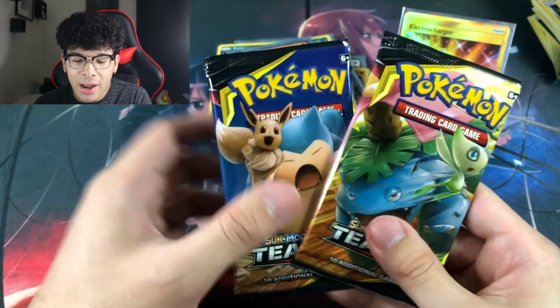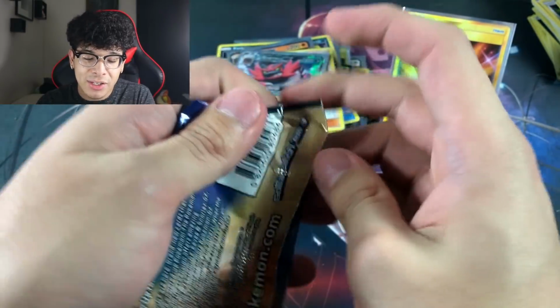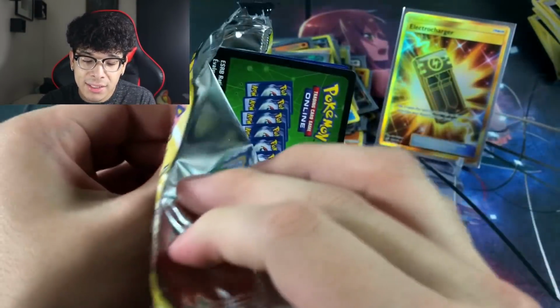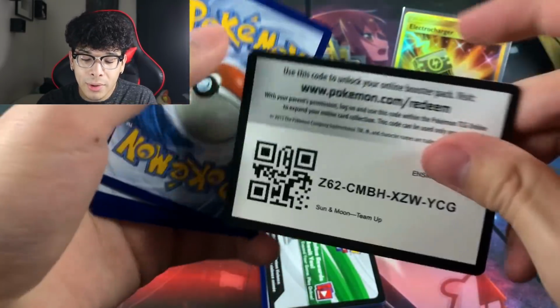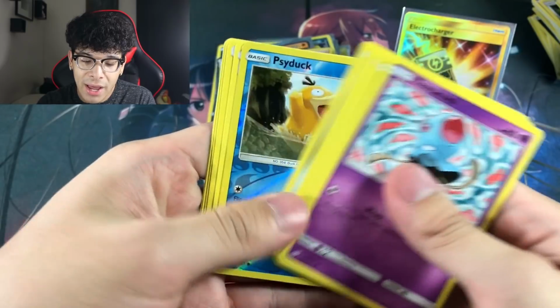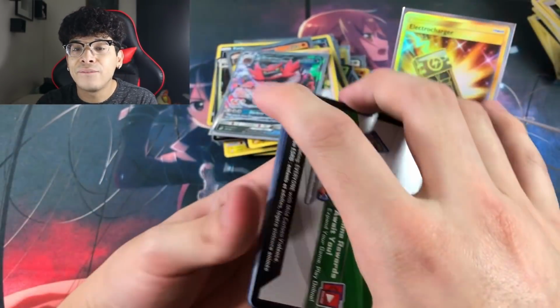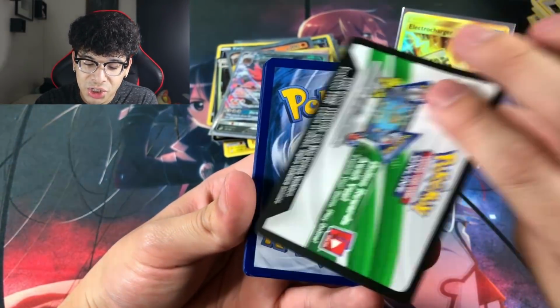And which pack should I open up last? Venusaur and Celebi, hands down. I'm sorry, Eevee and Snorlax, but if you're a white coat, oh my god, hold up. Because if this is a green coat, I gotta save the best for last, you feel me? I'm sorry, Venusaur, but we gotta go with you first, and then we gotta check out that white coat as our final pack. So we got the Psyduck, and now, this is the official final booster pack, ladies and gentlemen.